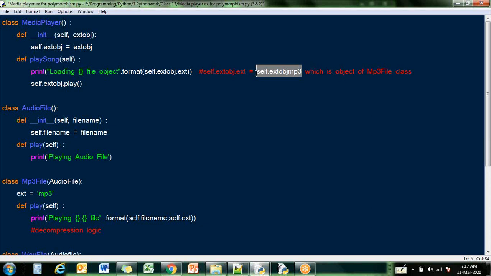Understood? Suppose self dot extension object, what will it be? The mp3 object. mp3 dot ext means this is the variable, right? Yes, so that will be loaded in this first. Understood.